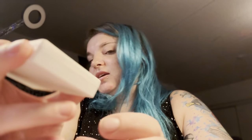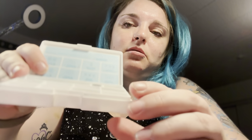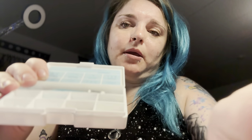So I have that, and then I also got this really cool thing. It's called a Fix-It case. The travel case is called the Travel 4 Frame, and it's $23.95, and the Fix-It case here is the eyeglass repair kit, and it was $8.95. And it's really cool. I'll show you the inside of it. I just opened it because I literally just got this package. I don't want to make a big mess, guys.